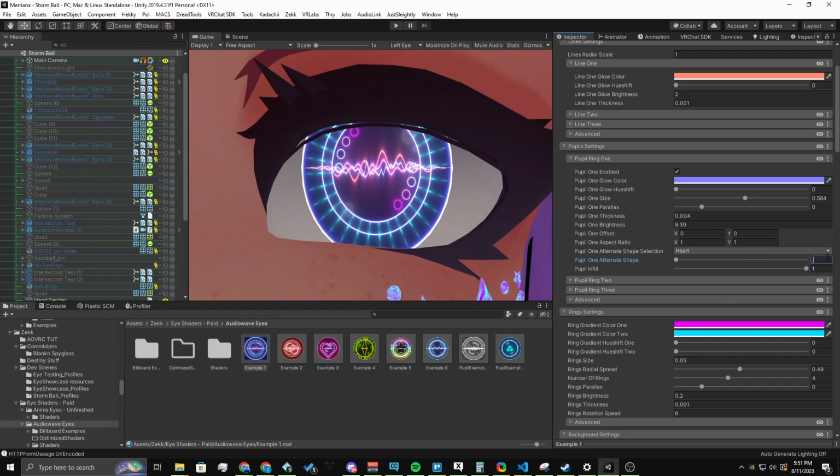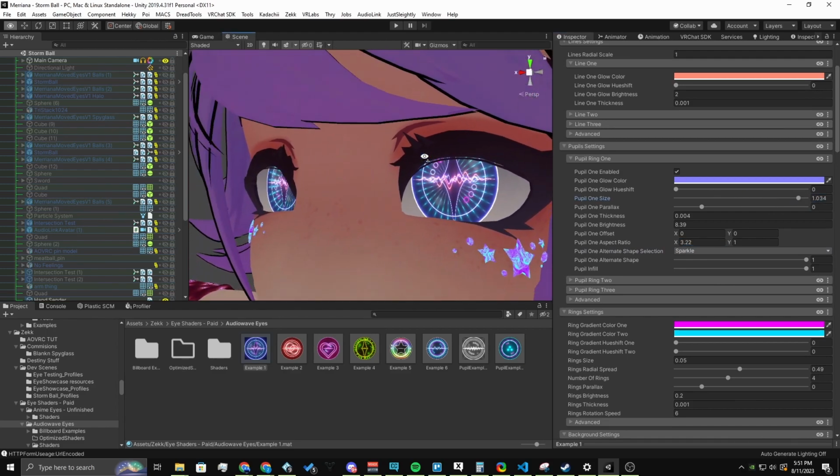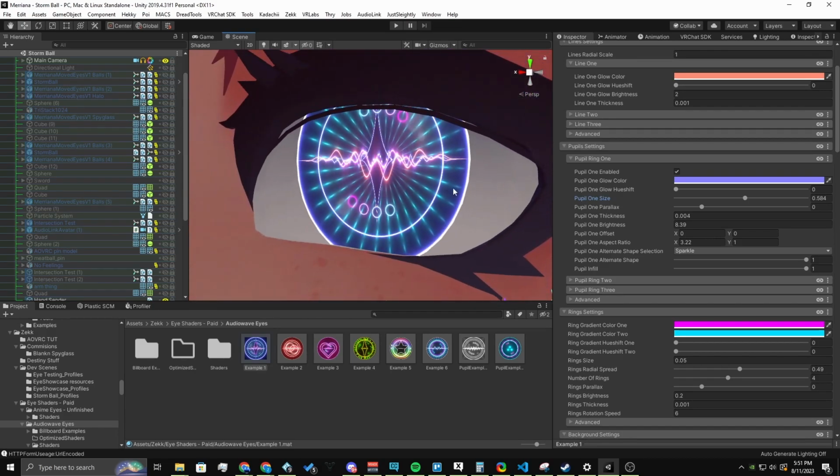This is so that we can support having 2 shapes per pupil, right? So I can do that. Now I've got a heart inside a circle, which I think looks pretty cool. And because they're 50% brightness, you can just double the brightness and it just works, right? Other alternate shapes are the sparkle, which is like a super ellipse, diamond, which is a diamond, and star, which is a star. Like I said before, using the aspect ratio, you can get unique shapes. For example, I can make this cat's eye shape and stuff like that. Let's go back.